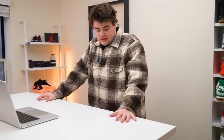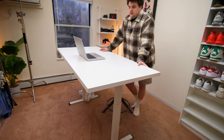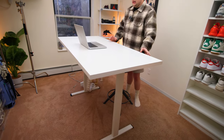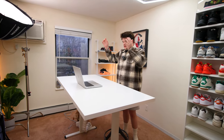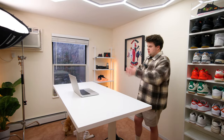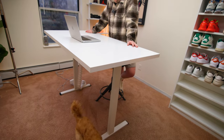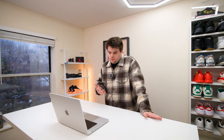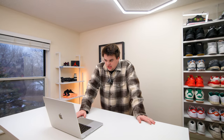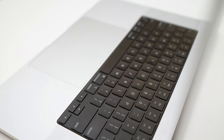I've had this desk for a few years now. The standing legs are from Amazon and the top is from IKEA. It's super nice to have a standing desk when filming — if I have my tripod set up and need more space for a top-down angle or photos, I can just adjust it. I don't see a lot of people using standing desks for filming, but I highly suggest it for the versatility.